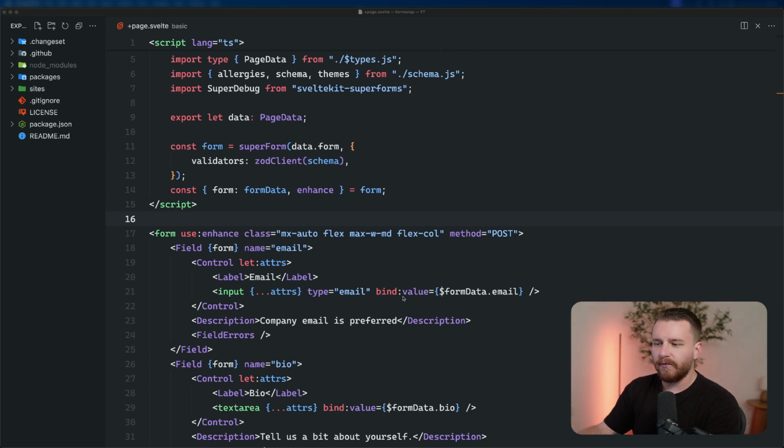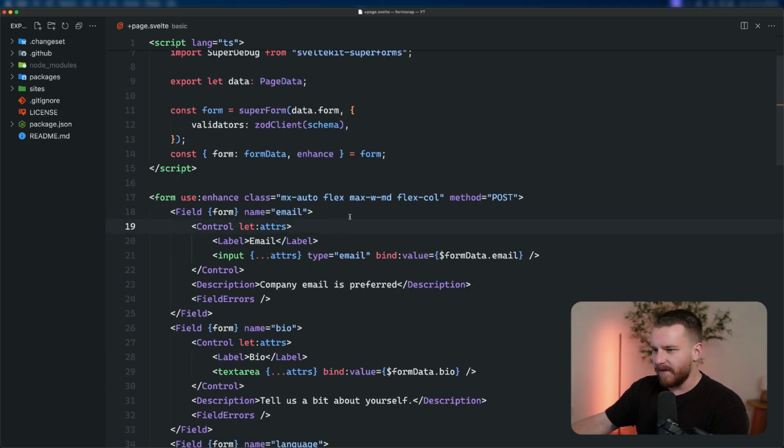So it took me a couple of years of working with Svelte to realize that there is actually a way that we can comment on our components. And what do I mean by that?